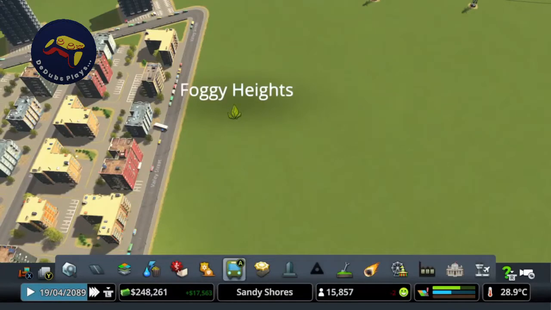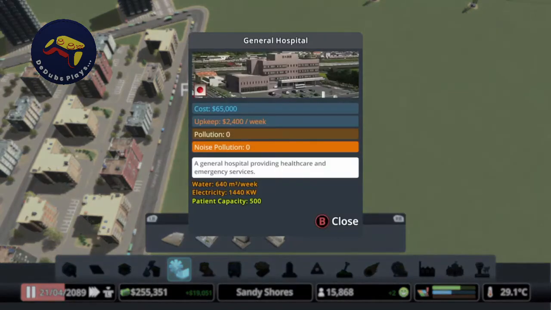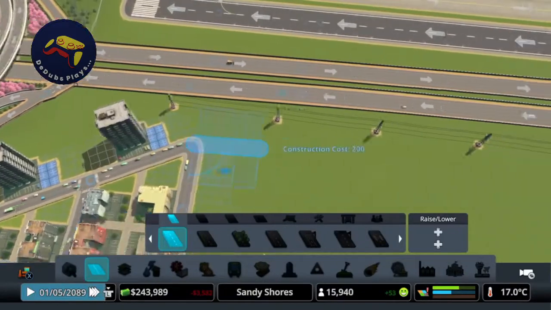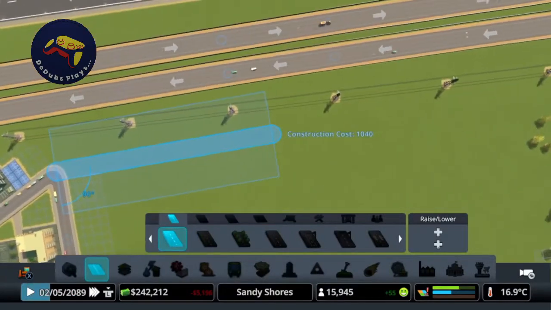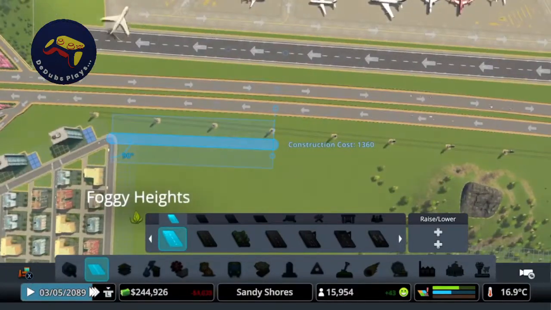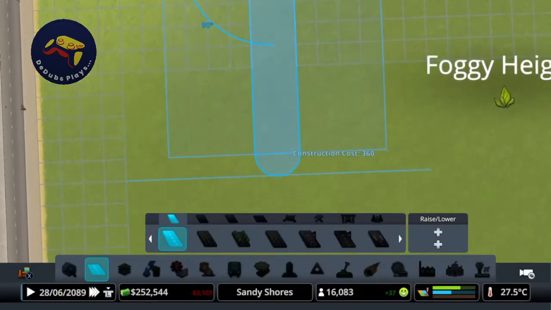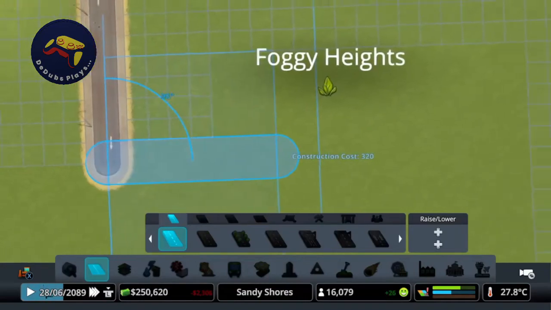Now we do need to get some services into this area, and I want to start off with this hospital from one of the content creator packs. I think it's the Modern Japan content creator pack. Okay, now we're going to extend some road over in this direction. At least to there. Okay, let's come out that far.